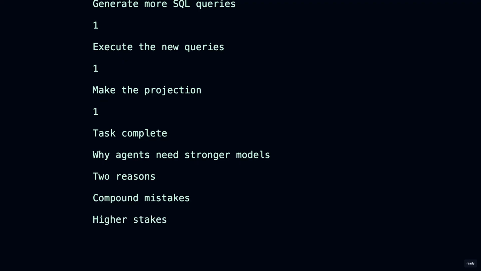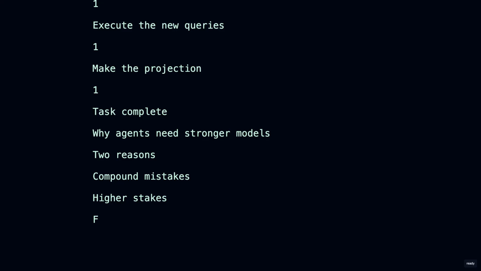The second issue is risk. Once an agent can take action through tools, failures can affect real systems, real data, or real users. That means agent errors are often more serious than simple answer mistakes. The tool access makes the system more powerful, but also more dangerous if it is wrong.